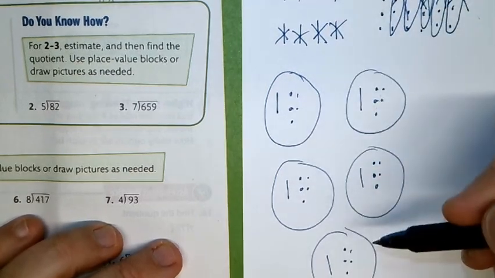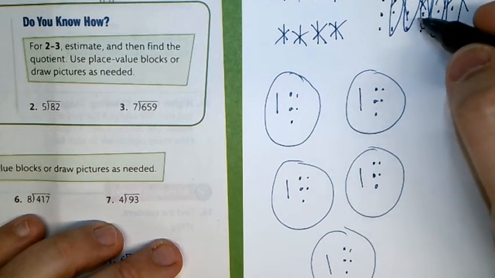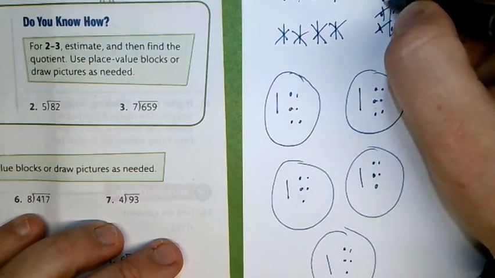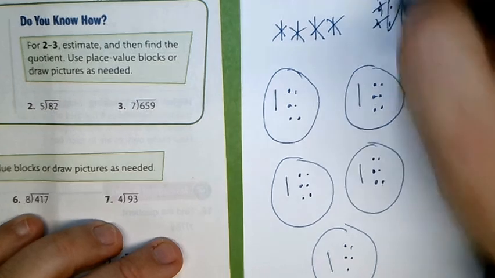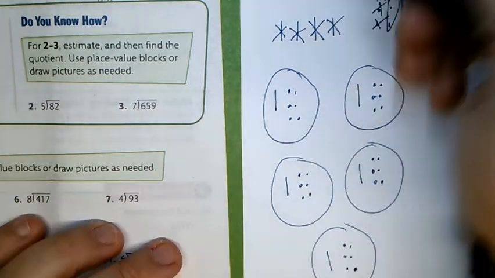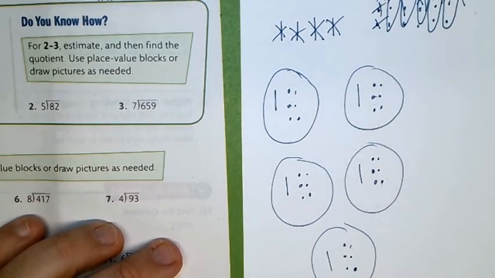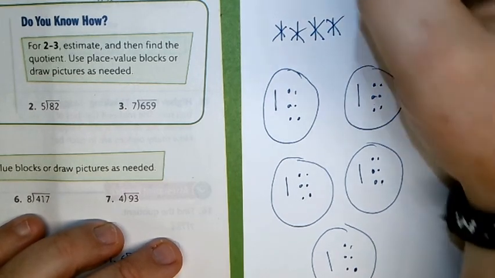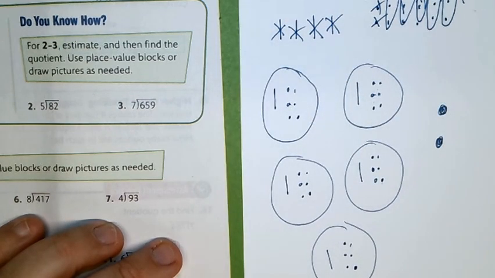Now, I don't have enough to put them into groups of 5 into these anymore, right? So now I just need to go one by one. So I'm going to add one more here, one more here, one more here, one more here, one more here. Ooh, and now that I do that, I only have 2 extras, right? Can I equally put them here? Well, the answer is no. So I'm going to put those over here just so that they're nice and I remember them and I can cross them off. So I've used all of my place value blocks in my drawing.